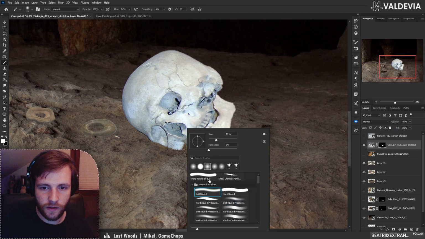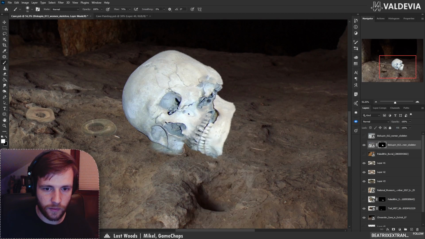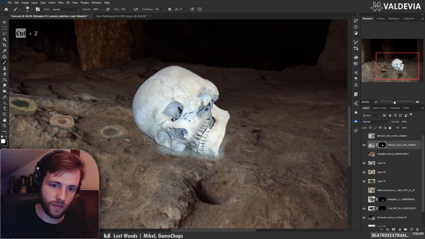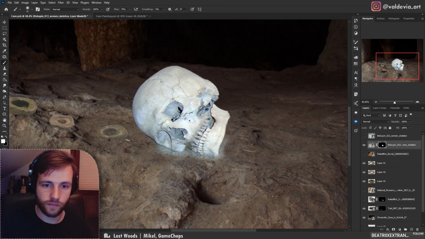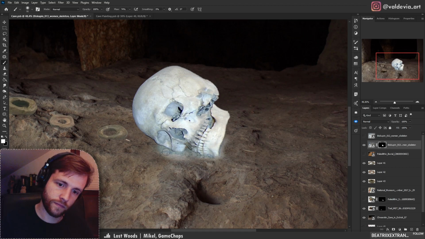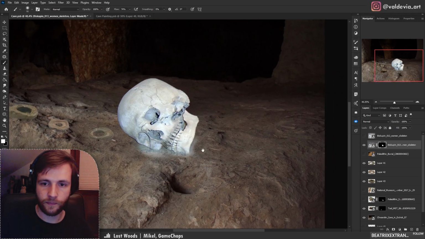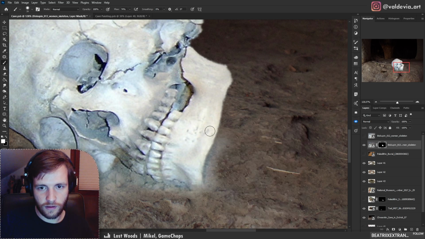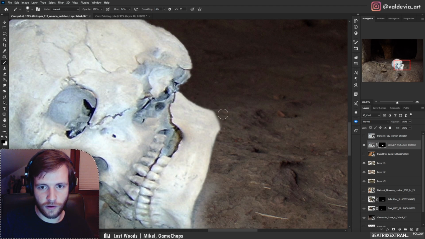And I will keep a little bit of the ground just below, so we can kind of mix up the ground of the original with the ground of the skull here. Should help a little bit. Okay, and then we're going to work on some of these edges and just make them look nicer, because some of these are not great.